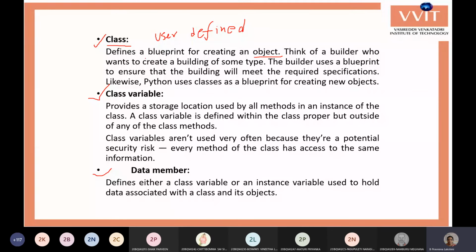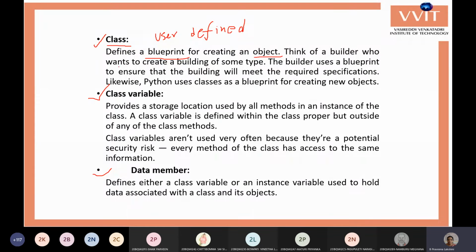Okay, blueprint. What is meant by the blueprint? Blueprint is nothing but a format, or we can call it a model.